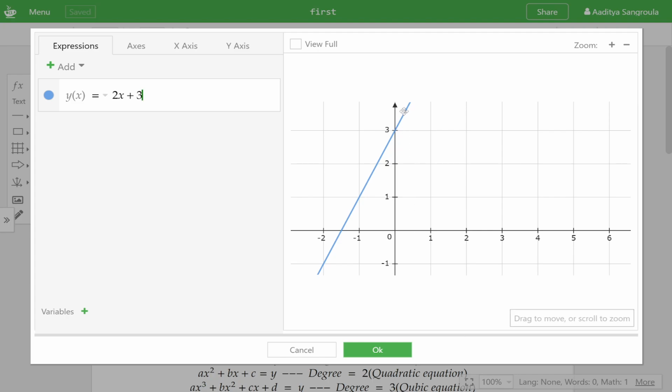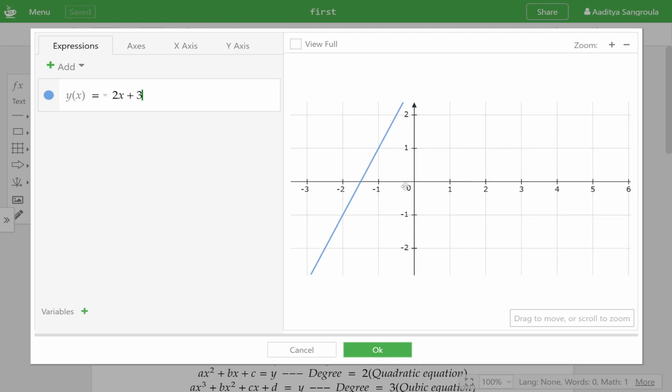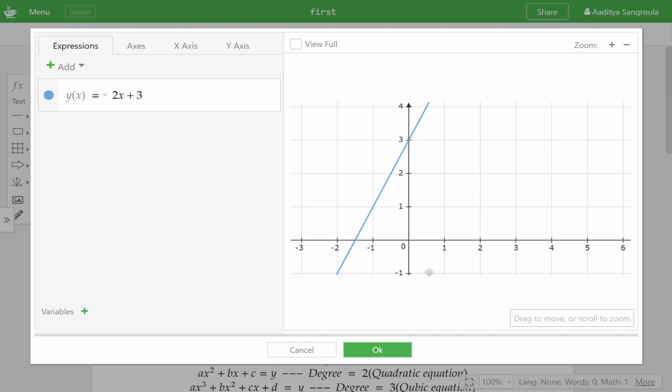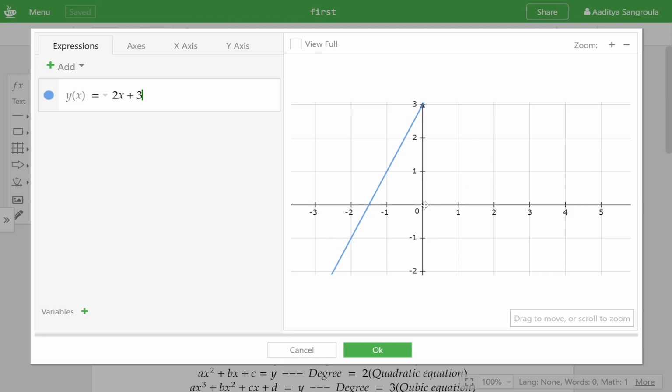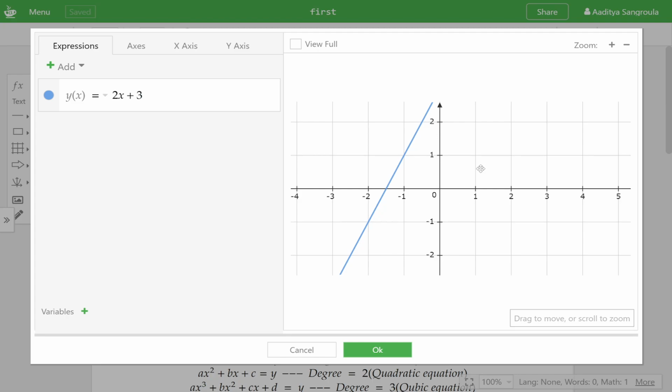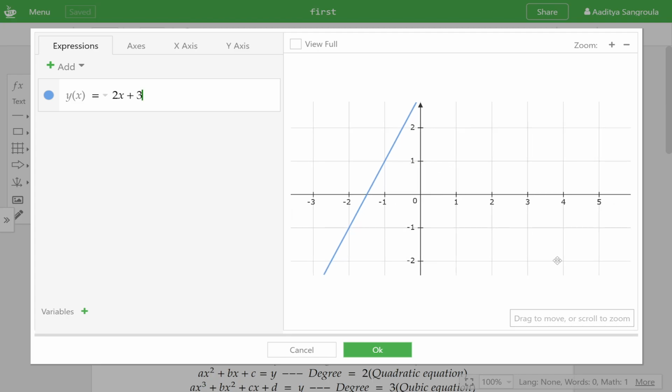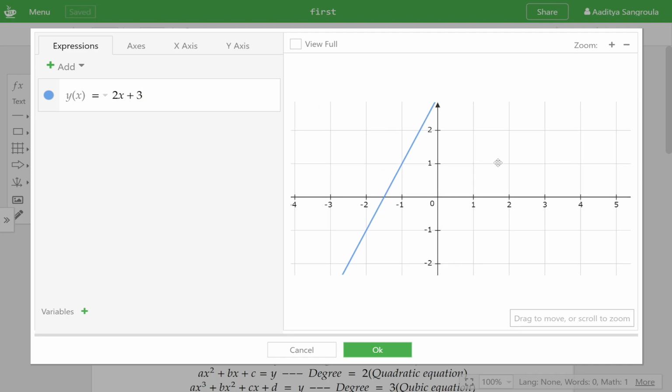So this line going from top to bottom, what is this? It's the y-axis, and the line going from left to right is the x-axis. So whatever is above the origin for y is going to be positive, and whatever is below the origin is going to be negative. So we have the numbers written in positive and negative formats. Similarly for the x-axis, whatever is to the right of the 0 or the origin is going to be positive in terms of x, and whatever is to the left of the origin for x is going to be negative. So that's a very simple concept.